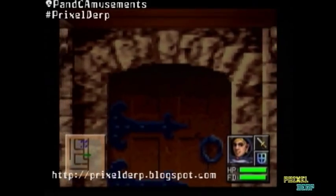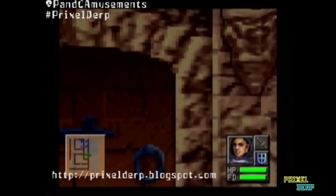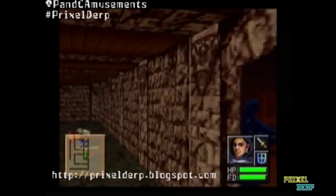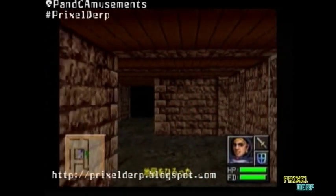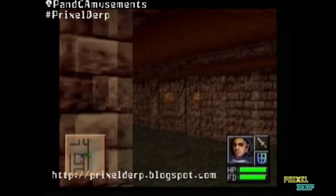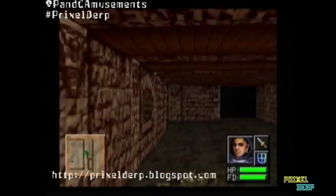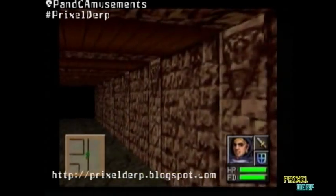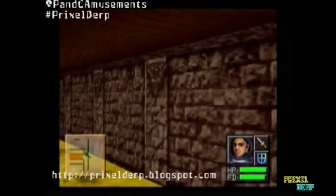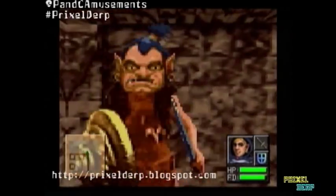So let's get into the meat and potatoes of this, the dungeon crawling experience. It's a first person kind of view. And yeah, things walk at you and attack you. And depending on your stats, you either beat them or they beat you. I think most people might find this to be pretty meh, but this looks interesting to me. This is going to be worth a checkout for me in the future. Well, as you could tell, I've never played this before today.